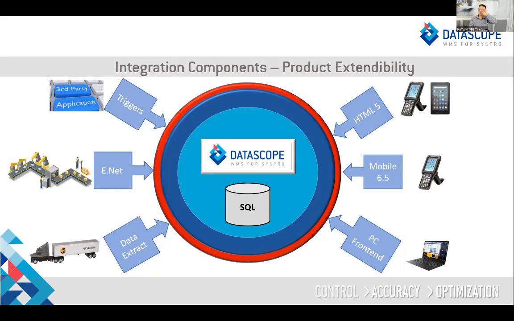And then we'll be focusing on the left-hand side on the back end of the software, where we're doing a lot more integration to third parties. These integrations can go through things we call triggers, the .NET business layer, the API layer into the software, the data extraction tool, which we'll explain to you. There's a couple of others. There's custom rules. There's quite a few different elements on this side that allow you to really customize and tailor the software in your particular business. Okay, and that's going to be a big focus.